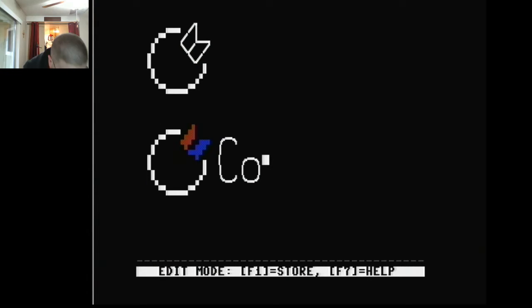Any input at all would be greatly appreciated. I'm going to turn on my light so I can kind of see a little more of the logo down here. I'm going to try to duplicate it as close as I can. It's not going to be quite exact, I don't think.